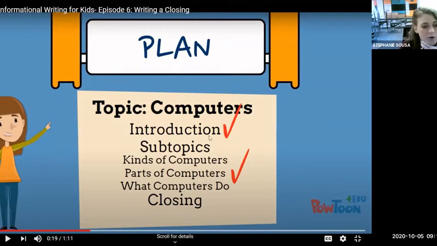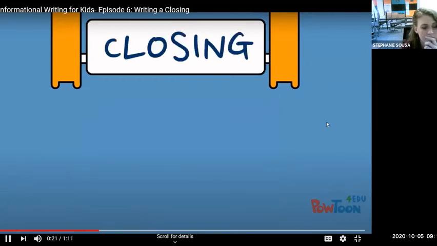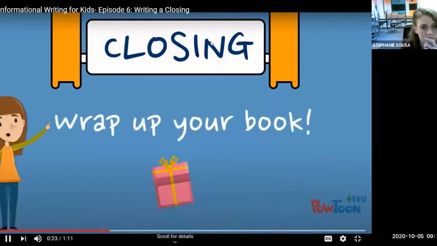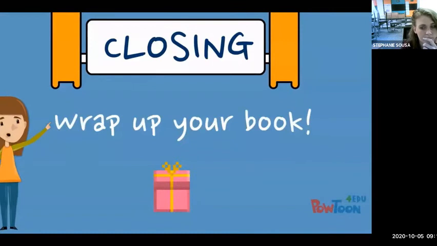So this is what you've already done. Last week, you wrote your introduction sentences. Last week, you gave me your body sentences. Now you're going to work on that final sentence of closing. We write closings to wrap up our book. We want the reader to know the book is over.